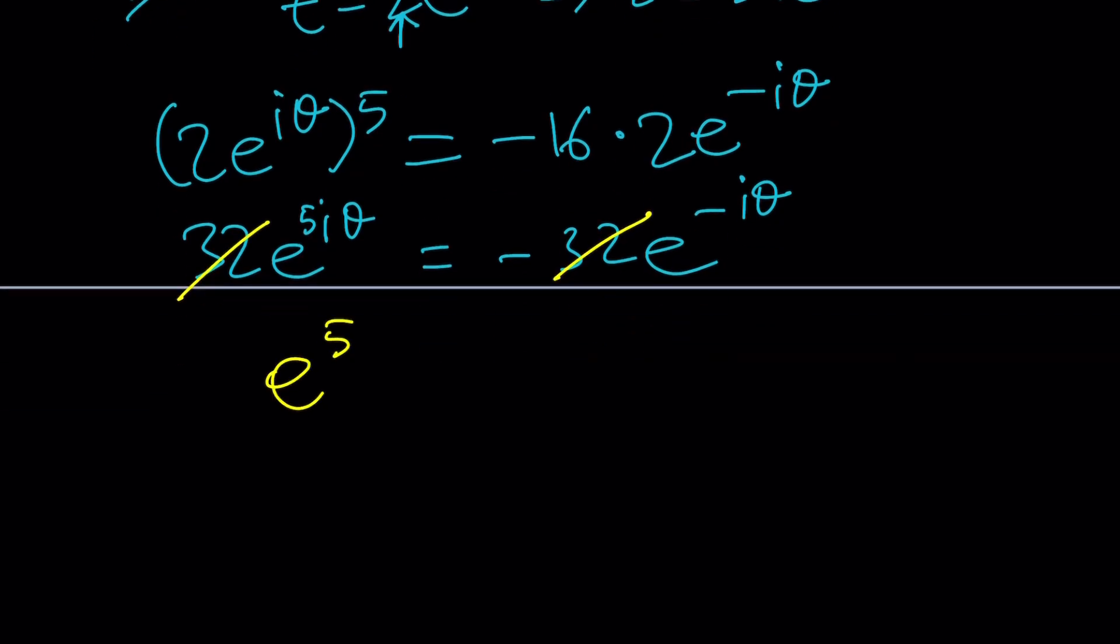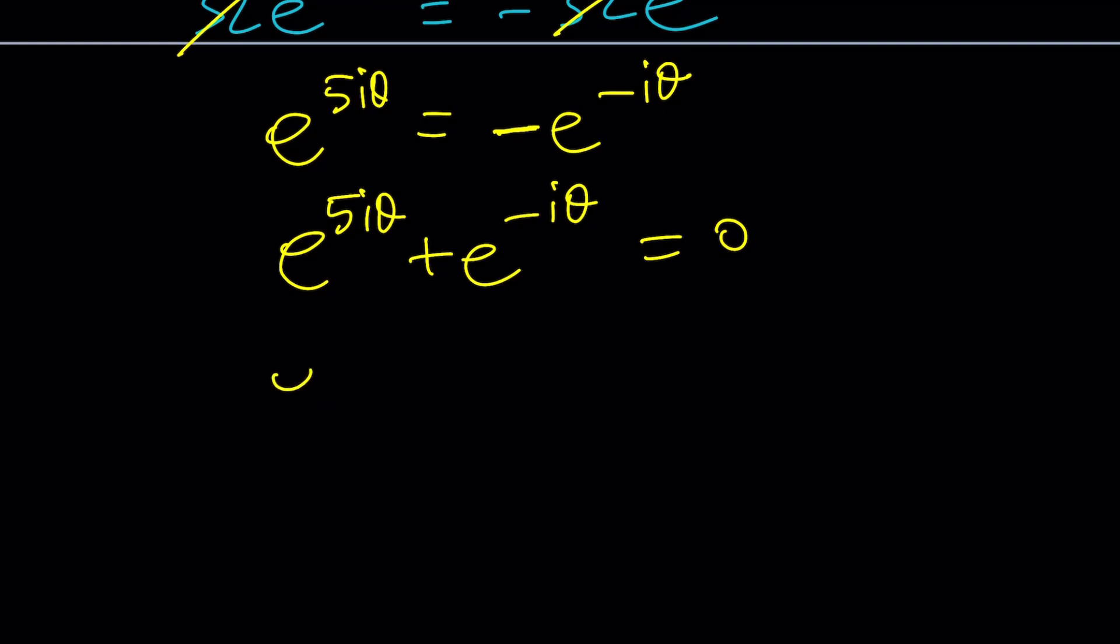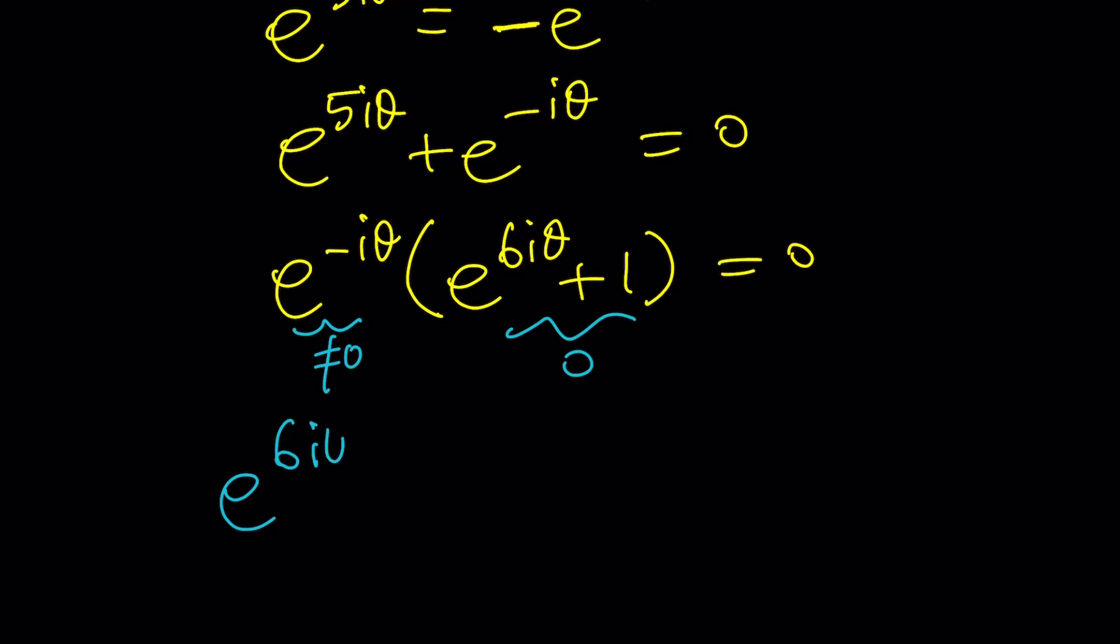32e to the power 5i theta equals negative 32e to the negative i theta, which is nice, because 32 cancels out. They're real numbers, come on. And now, we have the following, the interesting equation. What can you do with something like this? Well, you can kind of absorb, make the e absorb the negative by using an angle such as theta or alpha plus pi. Put everything in the third quadrant, and you'll be good. But you can also do the following, which I realized is a really good idea, I think. And if you have any other ideas, let me know. So, I kind of put those two together and wrote it as a sum. Now, I'm going to take out something, which is going to be very helpful. I'll factor out e to the negative i theta. Why? Because I want to get 1 and number. So, I can kind of factor it like this. And notice that this can't be 0, right? It's never going to be 0. So, this needs to be 0, which means this is negative 1. And then, looking at the 6 roots of negative 1, you're going to get the idea.